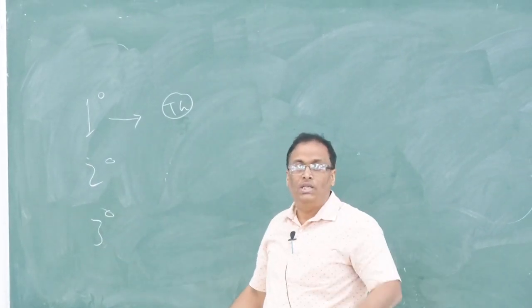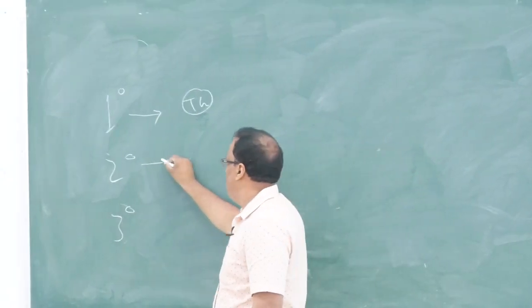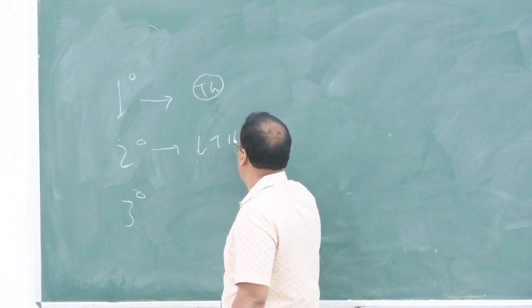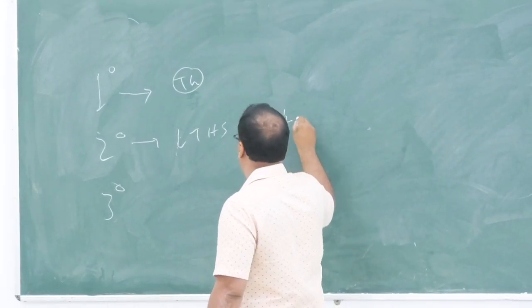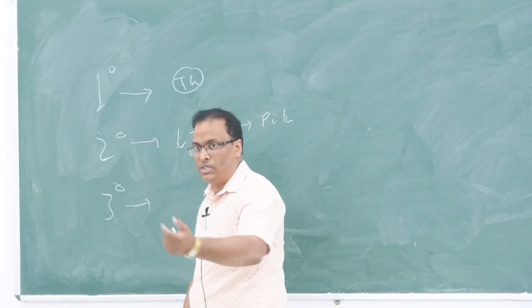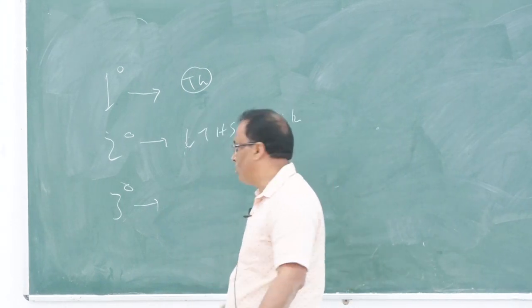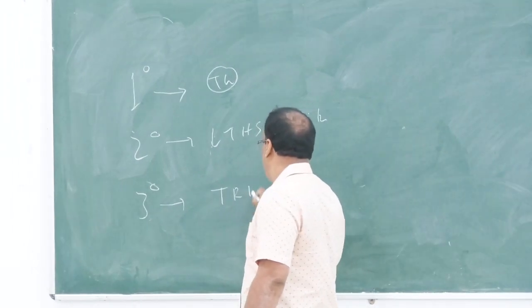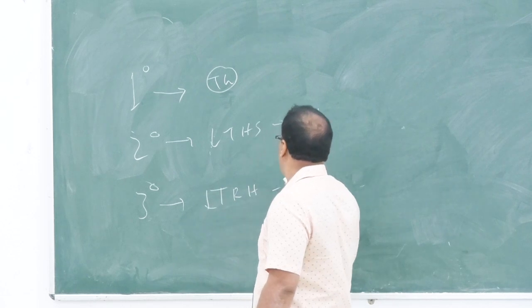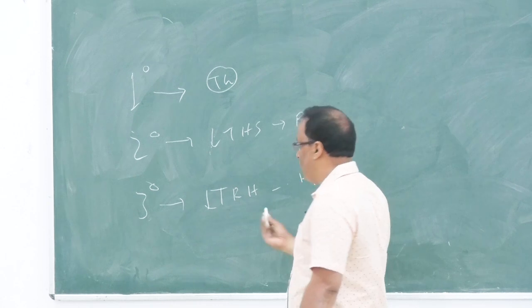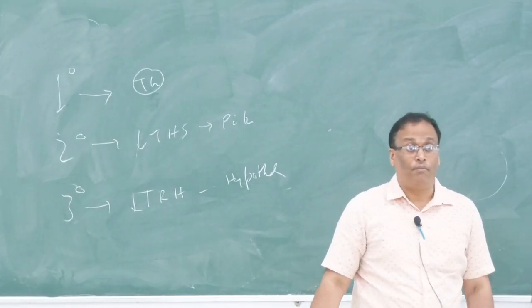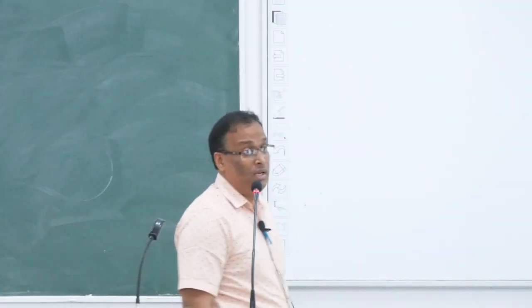Just above it, what is there? The pituitary, to release the TSH. Suppose the TSH level is less, so this is the pituitary. Pituitary is secondary. Tertiary, what is there? The hypothalamus. What was it releasing? Thyrotropin releasing hormone. If that is less, that is called tertiary, hypothalamus. And this way you can detect any types of primary, secondary, and tertiary.